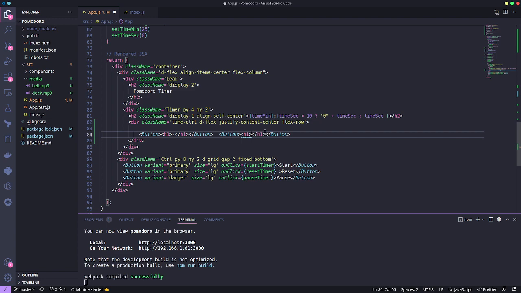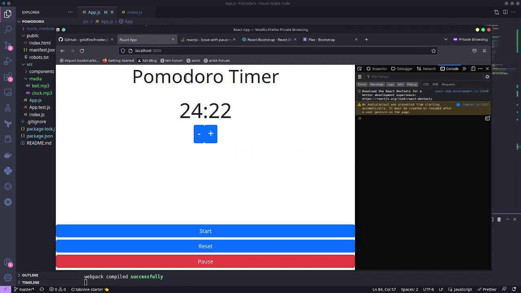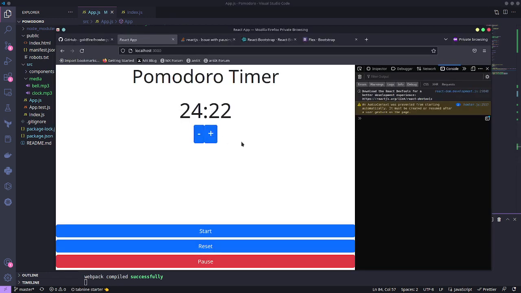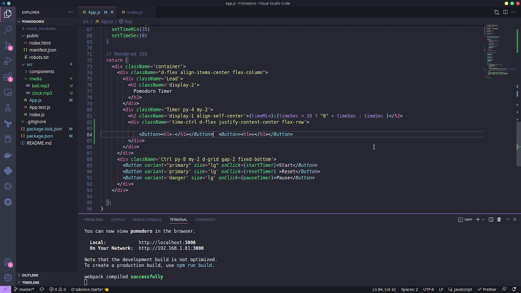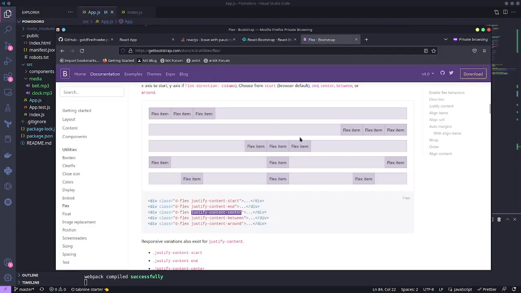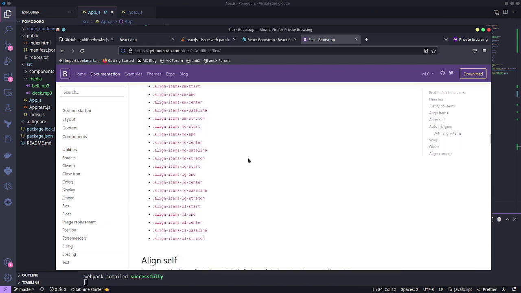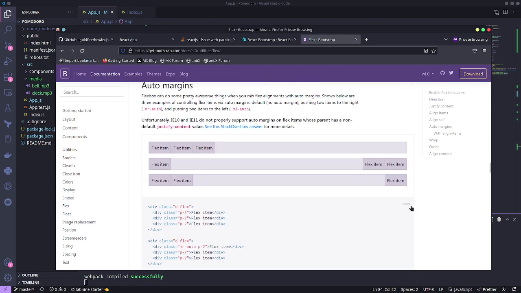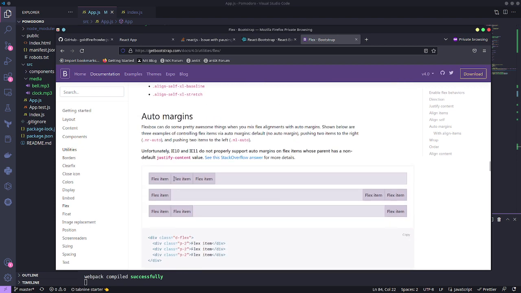H1, put plus here. Let's go back and check. Okay. These are big enough now. And actually, we can probably use the flexbox to space them out instead of using auto margins, and we can do deflex.